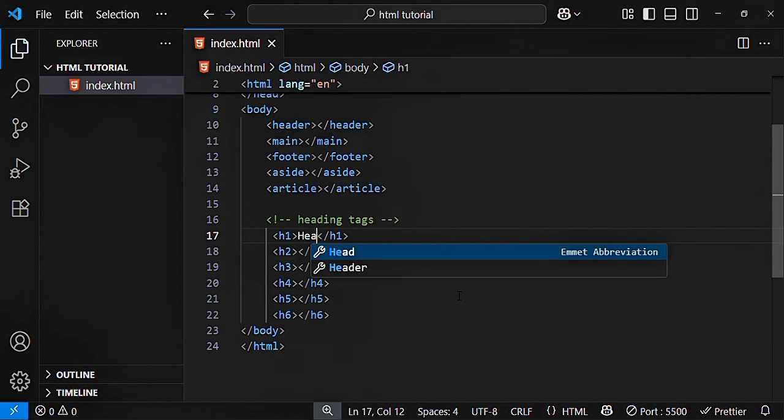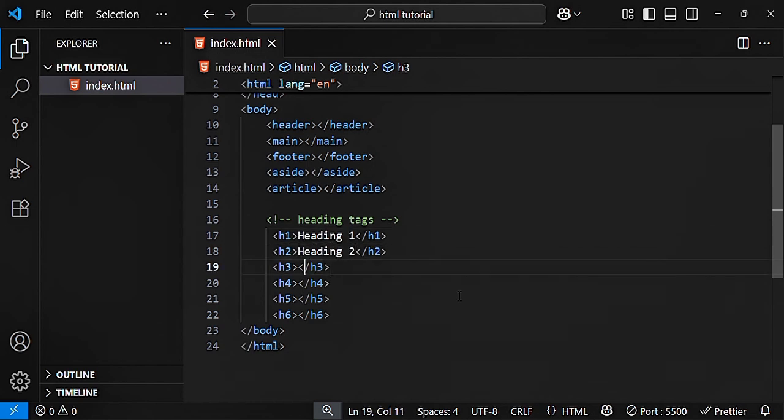So I'm gonna write here heading 1, and here heading 2, you're gonna clearly see the difference, and heading 3, heading 4, heading 5, heading 6, just like this, okay?